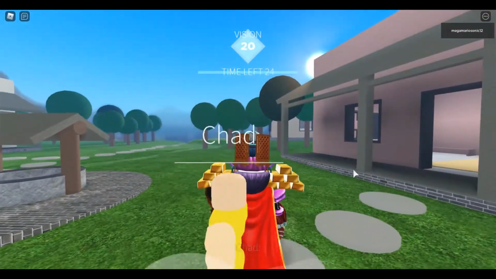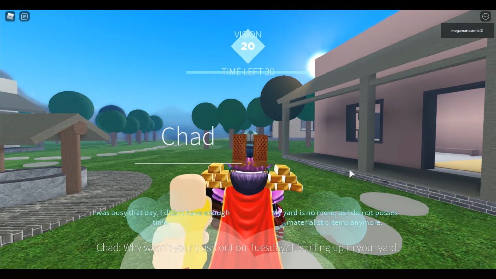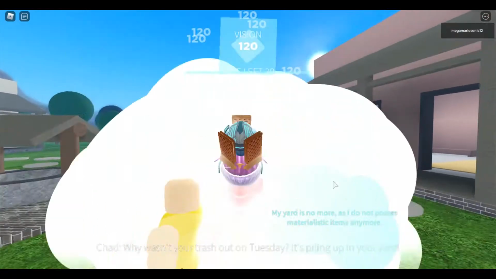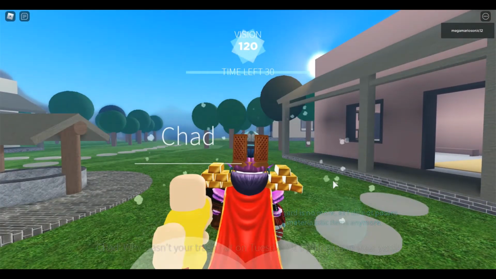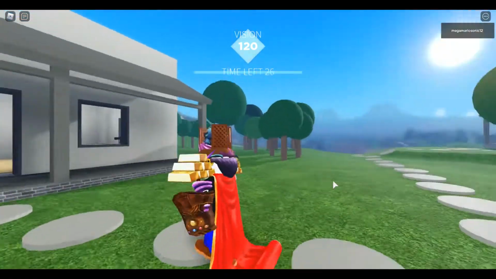Now what is going on? We have Chad over here. Chad, why wasn't your trash out on Tuesday? It's piling up in your yard. My yard is no more. I do not possess... Oh my god, my vision is like going up. I do not possess spiritualistic visual positions anymore.